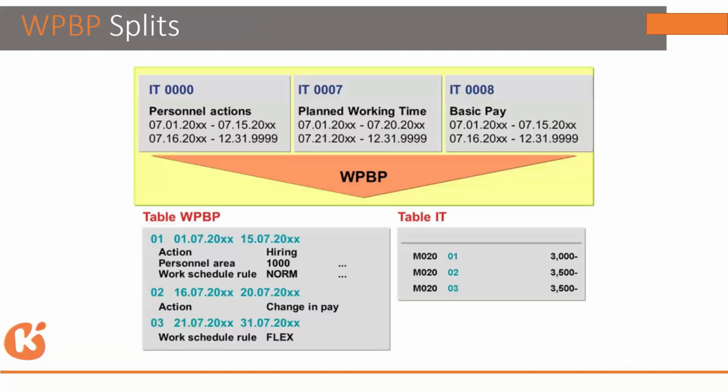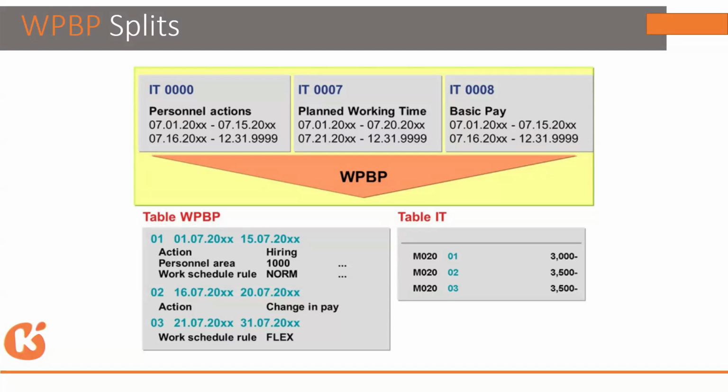Now, when you talk about your basic data, basic data also has a WPBP split. Do you have any idea what is WPBP split? It's just a split which has happened in the month. For example, if an employee has been transferred to a different location, or if an employee's salary has increased in the middle of a month, that is where the WPBP split comes.